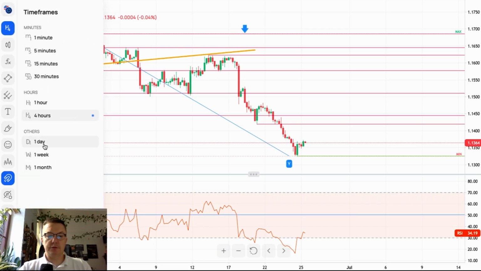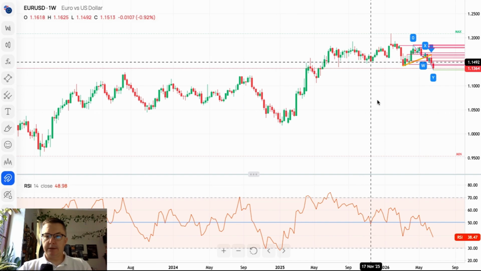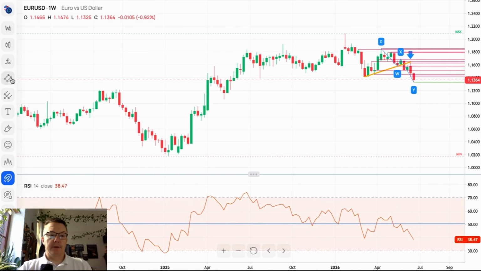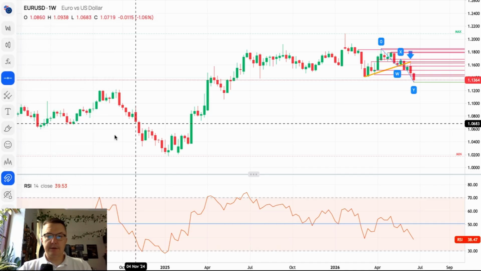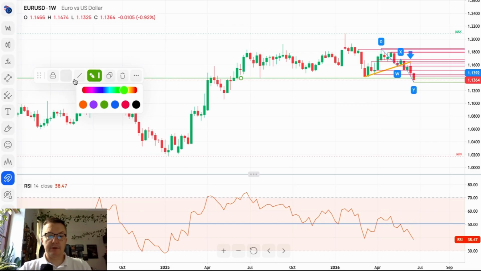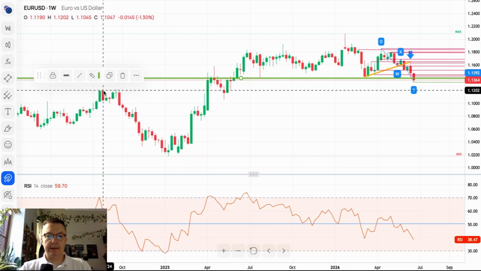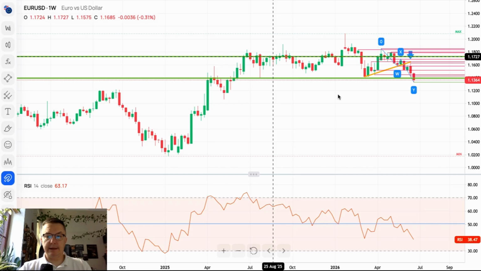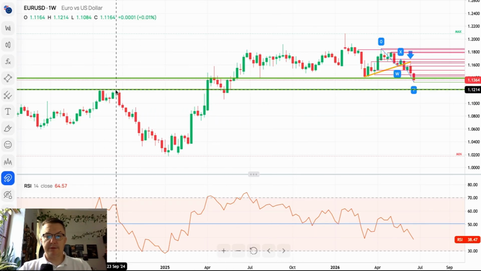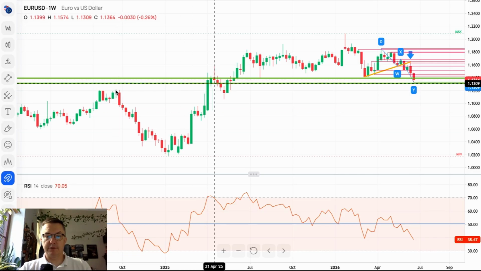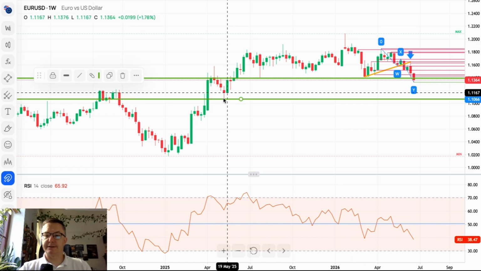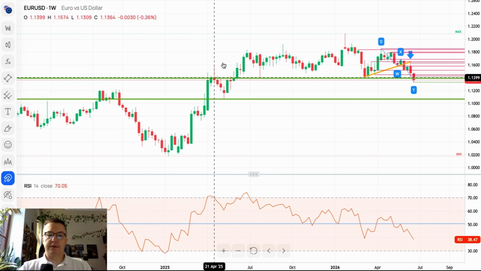Now what I'm going to do is I will switch from the 4-hour time frame chart to weekly, and I will place a Fibonacci extension here. So Fibonacci extension and technical support on the weekly. So we got this one, very important one. Okay, and copy this one, and the next one, just wondering where it might be. This one was very nice, but it didn't actually work because we dipped as low as this. So maybe I'm going to mark 1.1066. Okay, so those are the key technical supports.